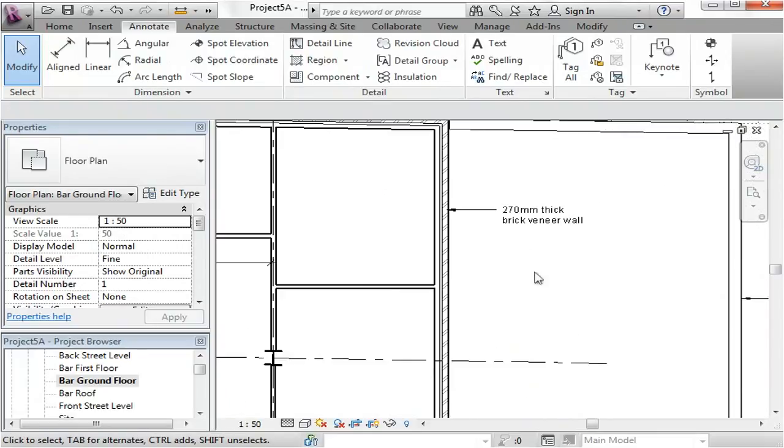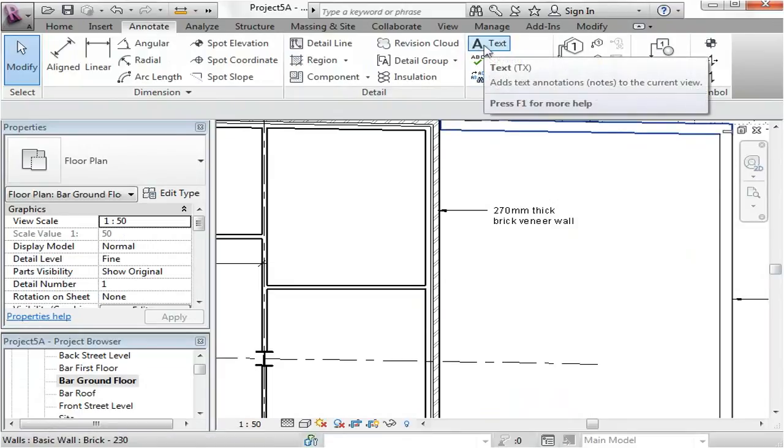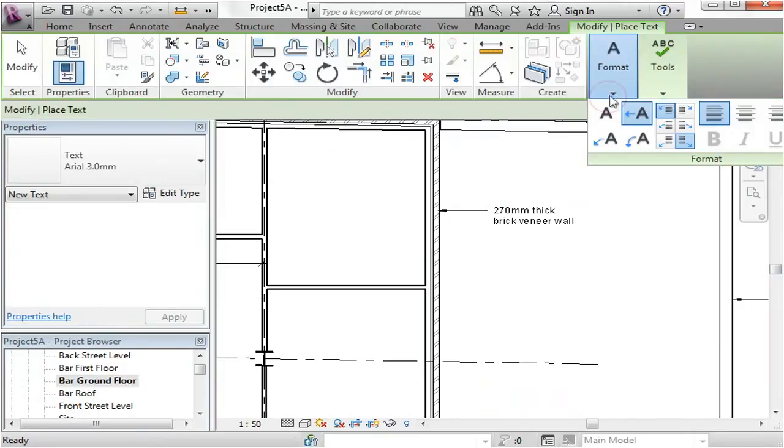Other things you might want to take note of as you're putting general text in your drawing is keep it clean and keep it neat. So if I were to put another, oops, let's save the project.